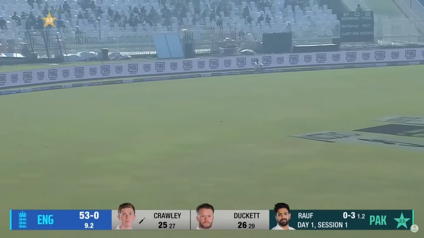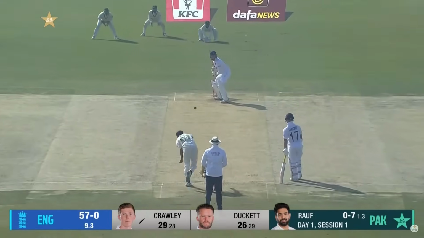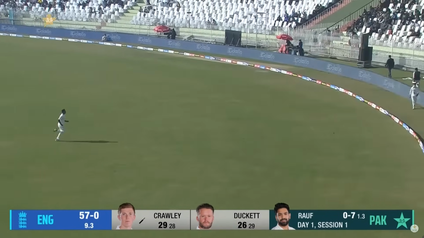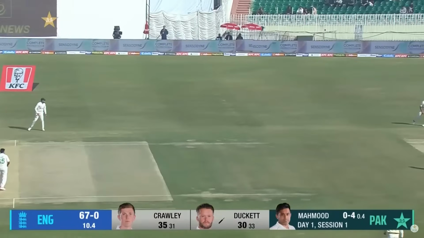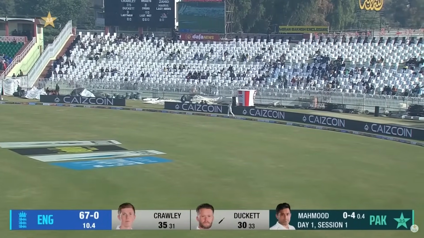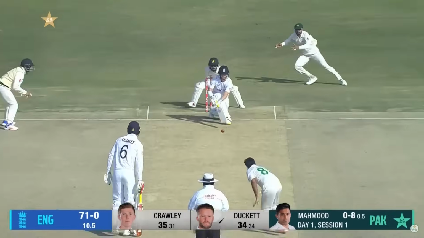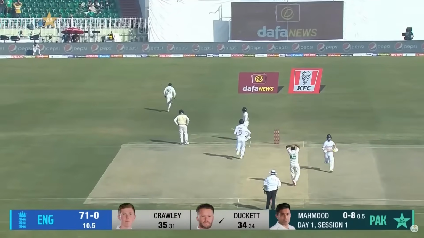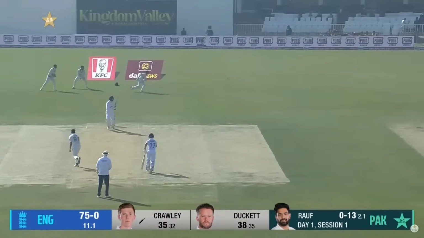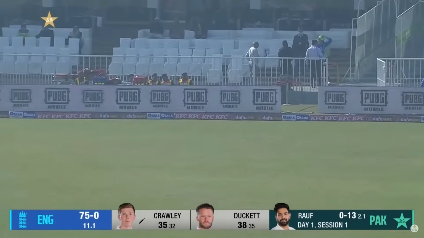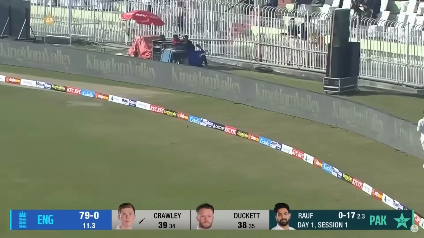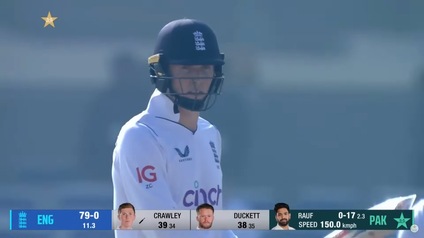Driven firmly by Zak Crawley. And the middle of the bat again. This is delicious from Zak Crawley. There he goes with a reverse sweep to Zahid's 5th ball, and that is a crunching reverse sweep. Quite a statement. Just watch Duckett. He's got so many options with this shot. Now this will be 4 more. Terrific from Zak Crawley. That's the length that Waqar Younis was talking about, really.